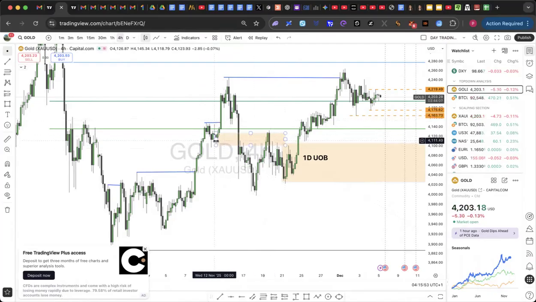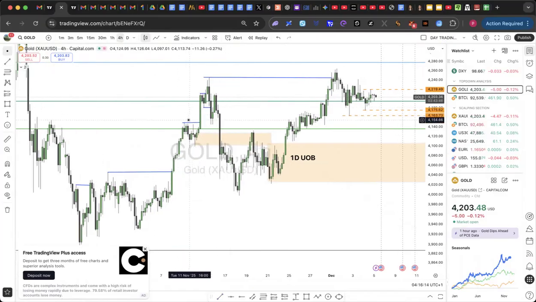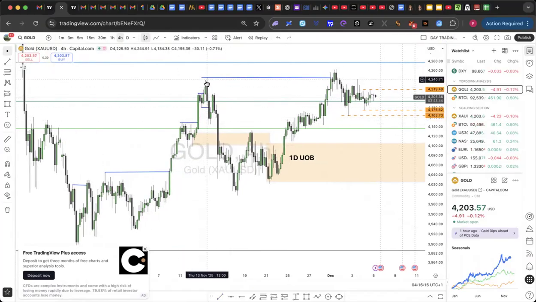So you want this market to get mitigated and travel up. Never did. So you left it untouched. And then you have another breakup structure. So this is the highest. And then we have a market structure shift. This is 4 hours time frame, guys. That's a high time frame. So you have this breakup structure, and then we have a shift market structure.